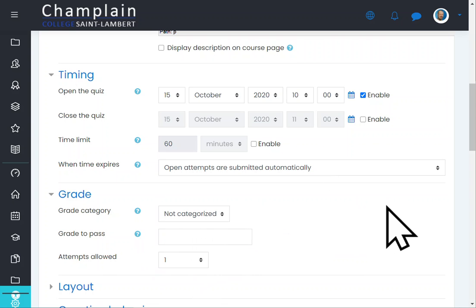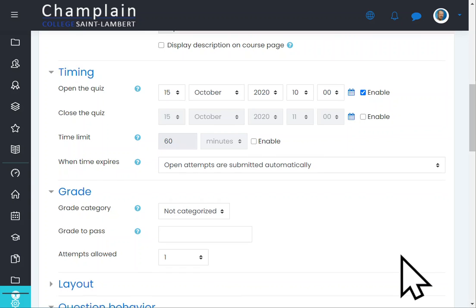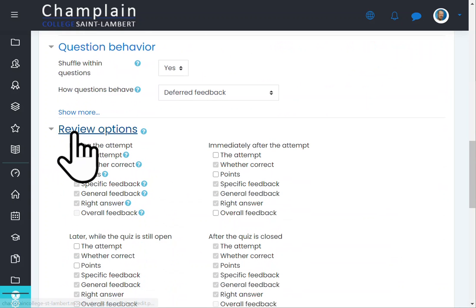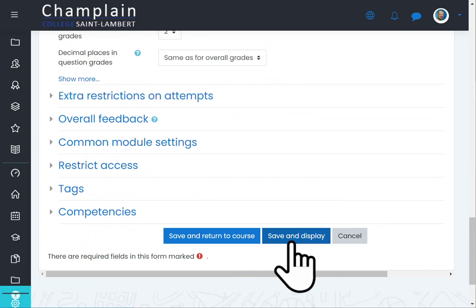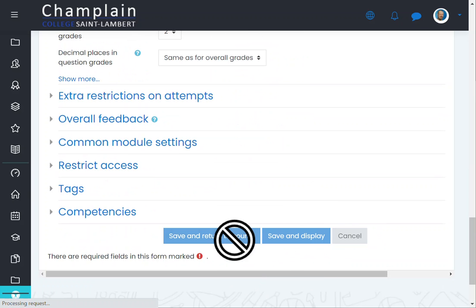Put it in a grade category, but you can do that later. But more importantly, make sure there's only one attempt allowed. And then the review options, you want to make sure that students only get to see their feedback and the correct answers once everybody's finished doing the quiz. Okay. Now I'm going to go save that.